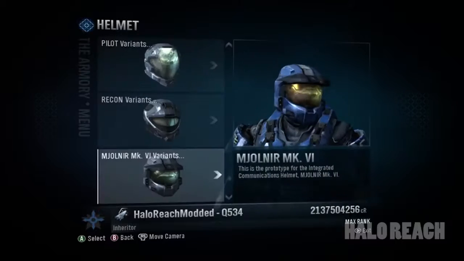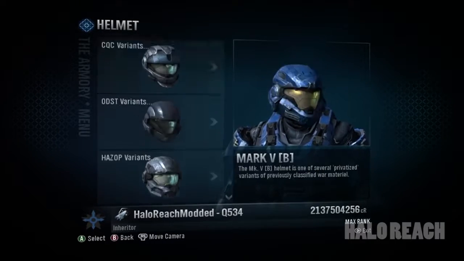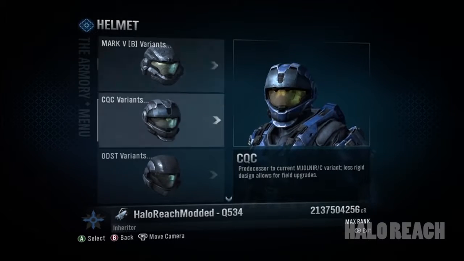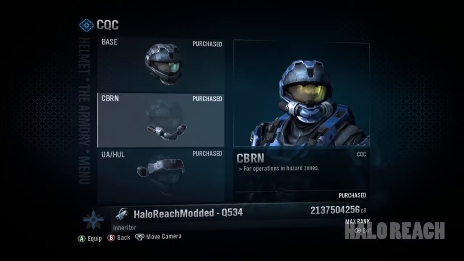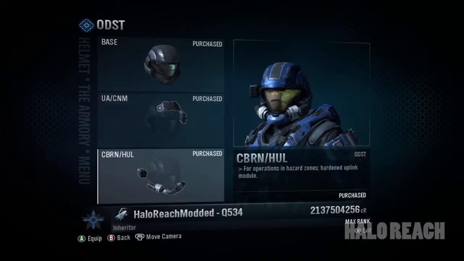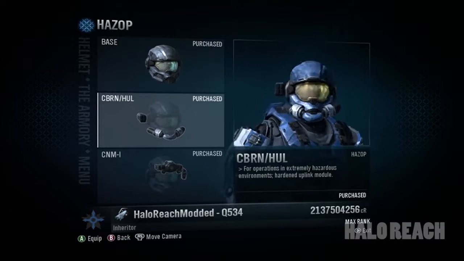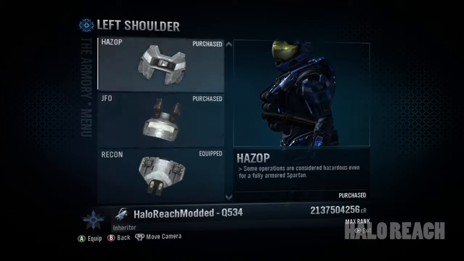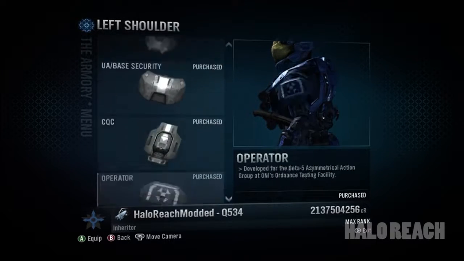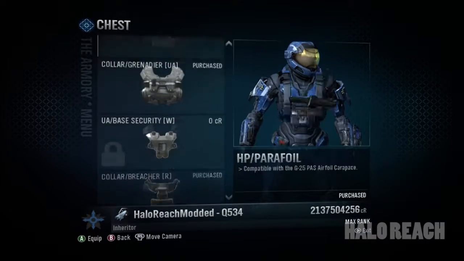Now, starting with Halo Reach, we have a game with a good amount of armor that feels like it belongs in the Halo universe. For the helmets, you had a good amount of different variants which you could customize even more with certain styles and whistles. Well, not actual whistles. If helmets weren't enough, you had free range to customize pretty much all the major body parts on your character, from shoulder armor, left and right, to chest, utility, wrist, and even legs.